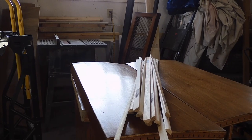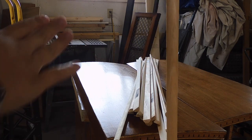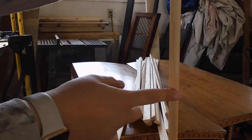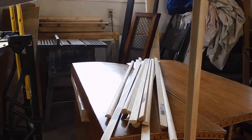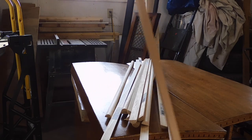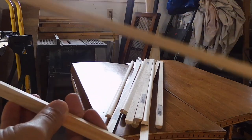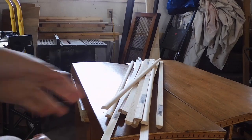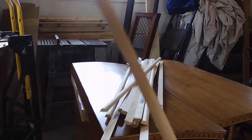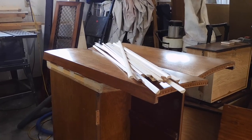I cut up five pieces, but I didn't realize — I thought they were all the same and grabbed them from the same bin — but one is a quarter round rather than a half moon, so this piece is not going to work and I'll have to bring it back. You can see the difference: these ones are flat and this is a corner detail piece. That was my mistake — I should have double-checked all of them. So I have five pieces cut; let's see what design I can come up with.